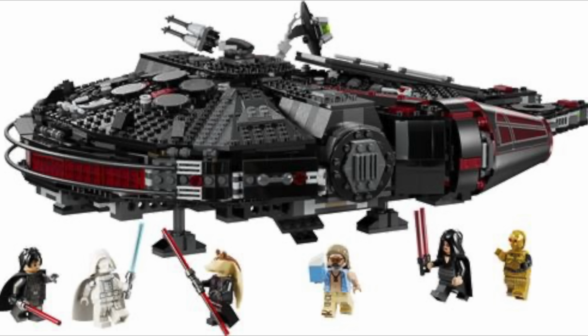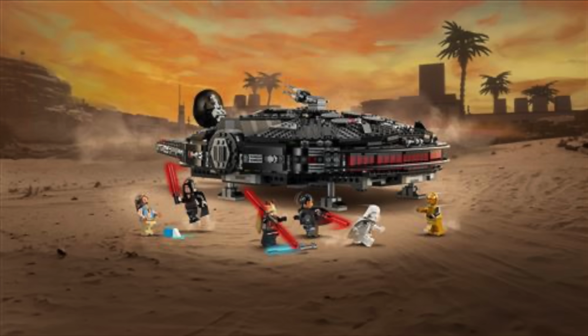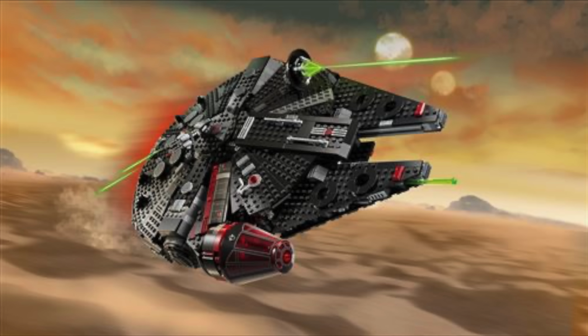The back of the box, while a bit blurry, we can kind of get an idea of some of the features. And the back of the Falcon also does look very good here with the red thrust instead of the blue thrust pieces that I think they used on the old one. You can see Luke having spilt his milk with Darth Ray attacking him. That's pretty cool. So, some nice action going on the back of the box. And overall, it just looks like this set is going to have a lot of fun play features, just like any other play set Millennium Falcon over the past decade and a half that we have had. They've generally done a very good job with these.